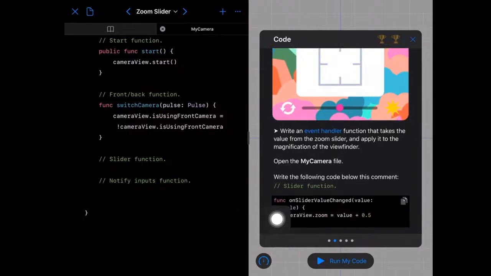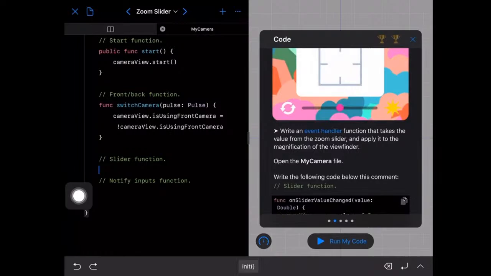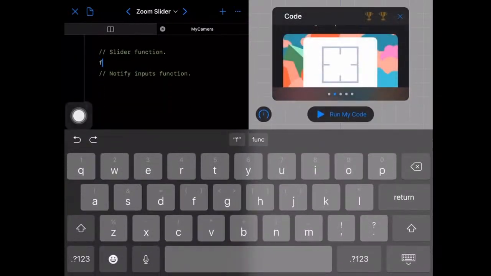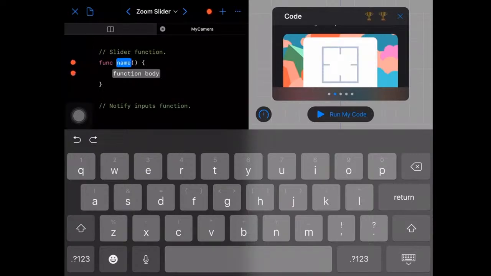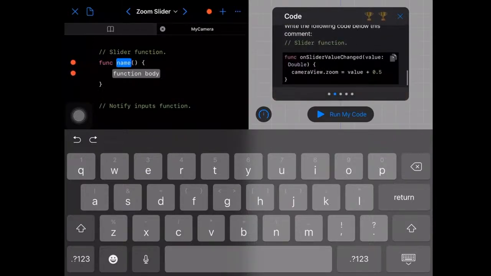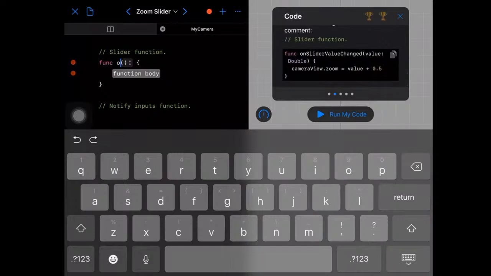All right, so this is the function we're going to write, and here's the spot for it. We're going to start out by typing in func, and autocomplete. And we're going to call it onSliderValueChanged, because this name makes it very easy for us to guess why we're getting this function called.